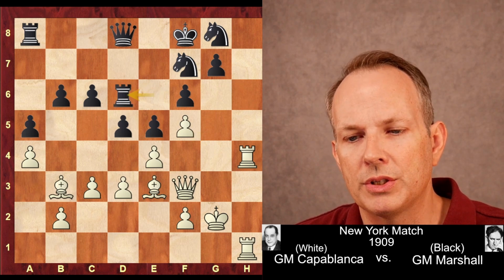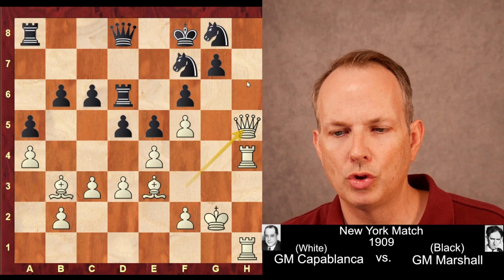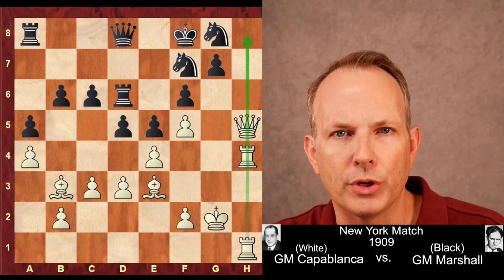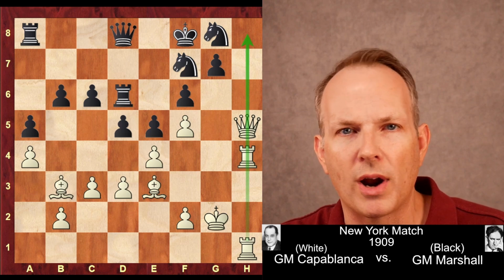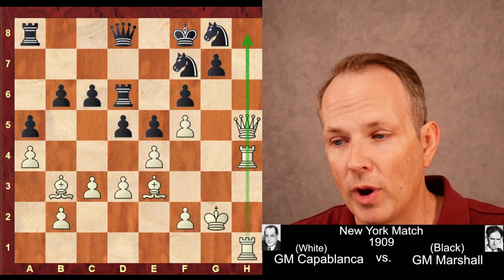gf5, rook to d6, and now queen to h5. Capablanca triples on the h-file, and to think that he has gotten this position with the 2-bishop advantage and every piece in prime attacking position without any real calculation is really incredible.